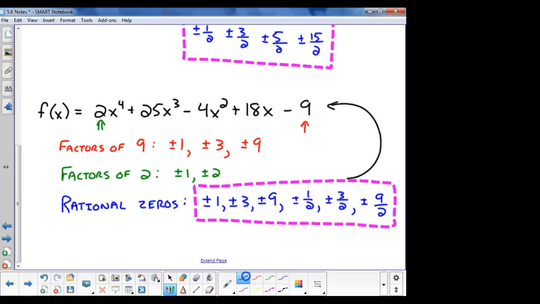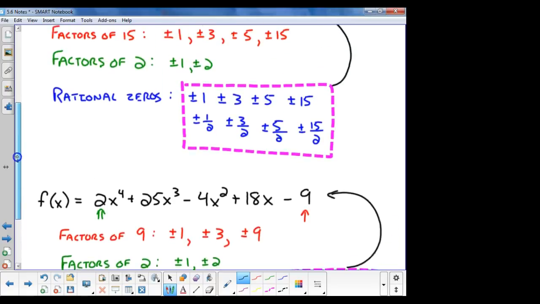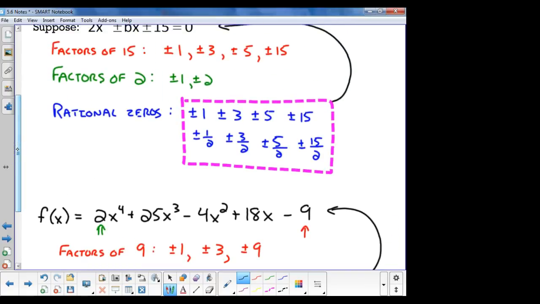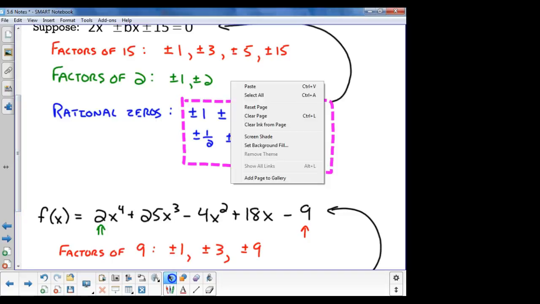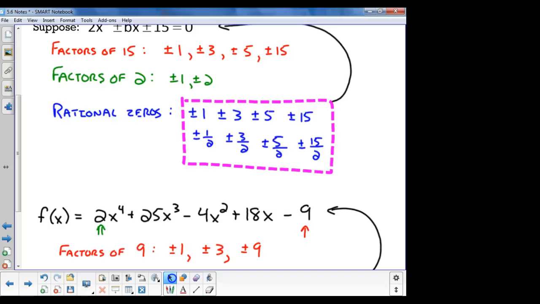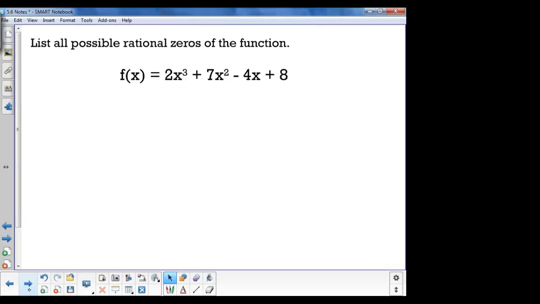What do you got? The first one, you put all the terms over 2. No, the first one. Oh, wait, it's the top row. Never mind. Yep. That's it. Red numbers over the first green, red numbers over the second green, red numbers over a third green if there was one, a fourth, a fifth, however many green numbers there are, we take the red numbers and we divide them all by it. Okay? With me? All right. Go for it. You try it.